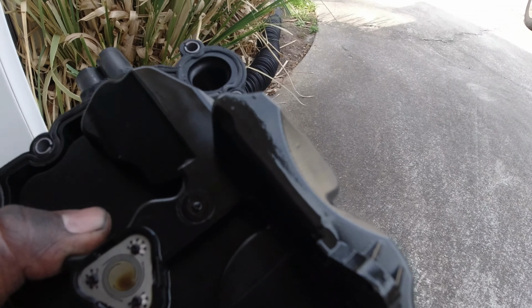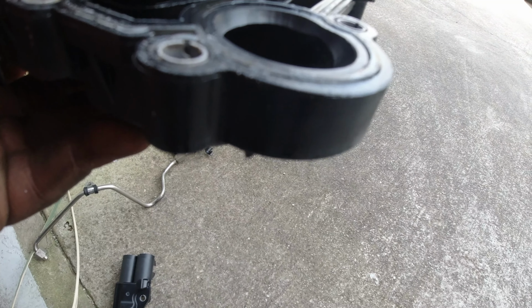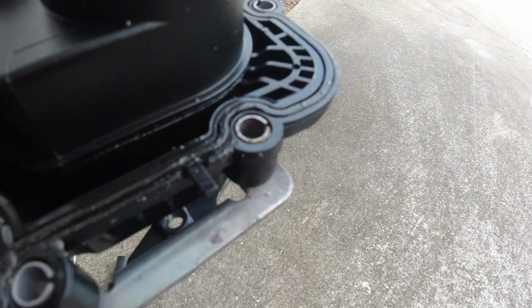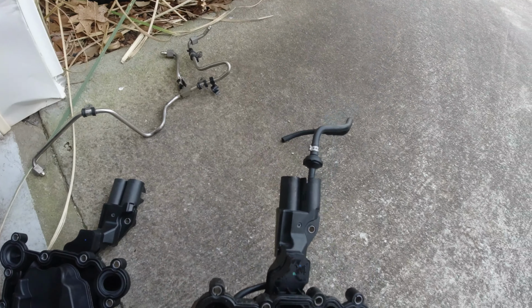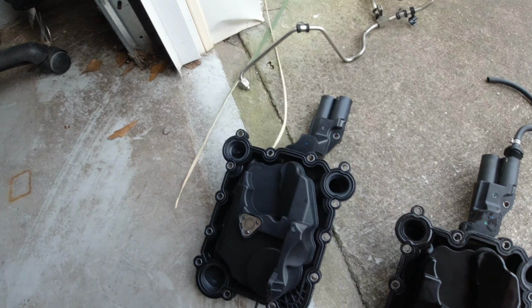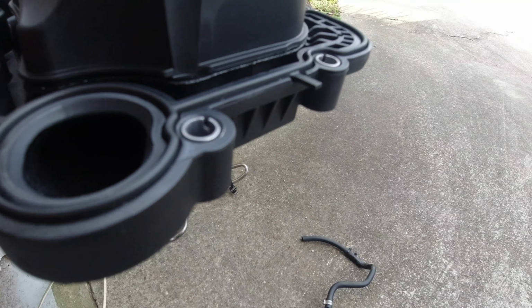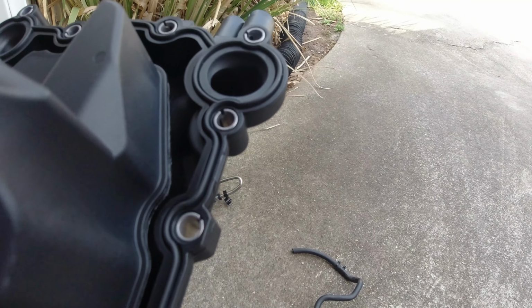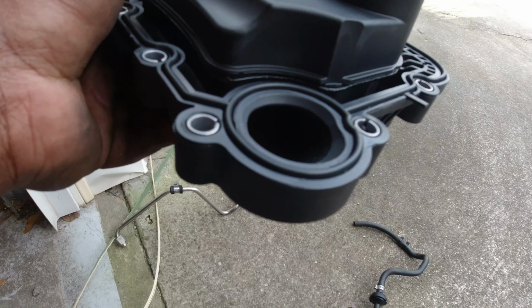So with the old one, you could tell the gasket is pretty much flush to the unit, and it's on its way out. I mean, it's probably already started with the leak. With the new one, you can clearly tell it's above the unit, so it will have a good seal. So yep.